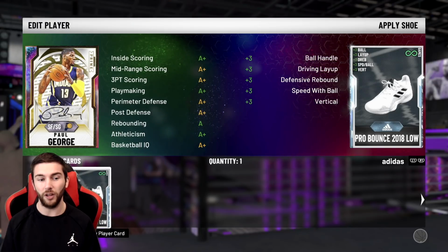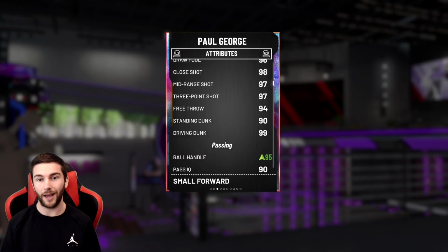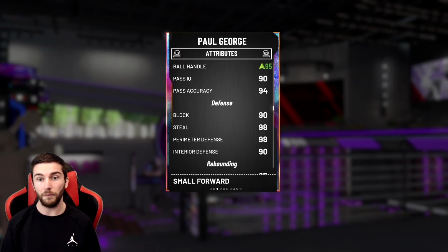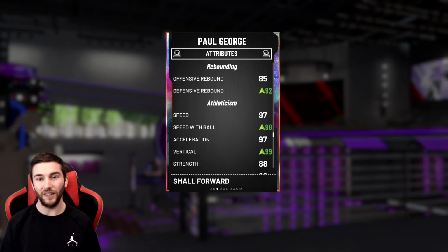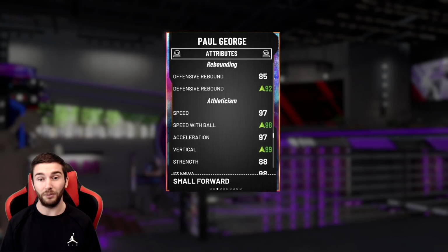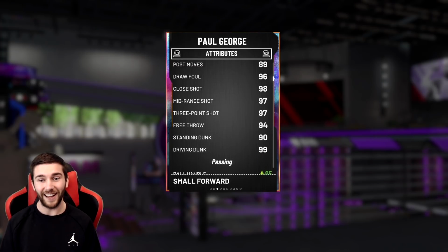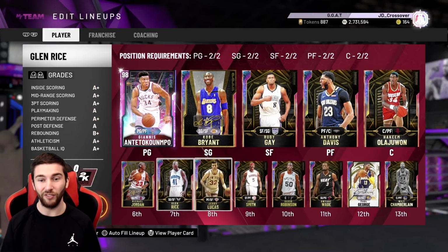So we'll go ahead and chuck that on him, and we'll have a look at the boosts that he has now got. So driving layup gets capped at 99, ball control up to 95. After the coach, that gets capped at 99. Defensive rebounding up to 92. Speed with ball up to 98. And vertical up to 99 as well. That's a really good shoe for him. I really vibe with that. So, yeah, Paul George now looking ridiculous.